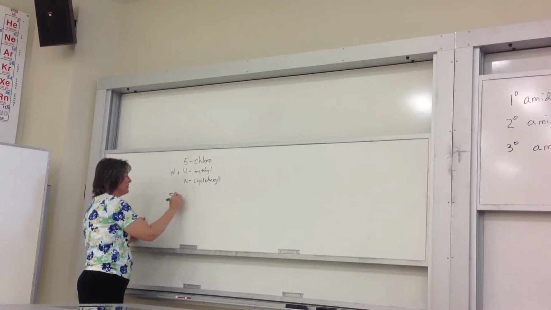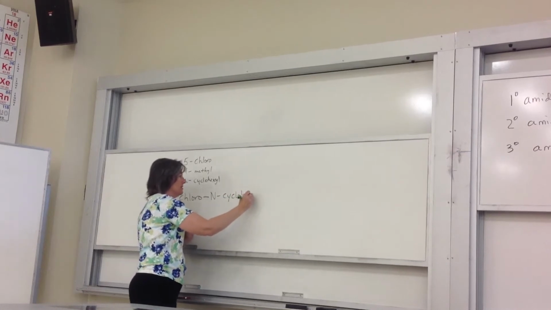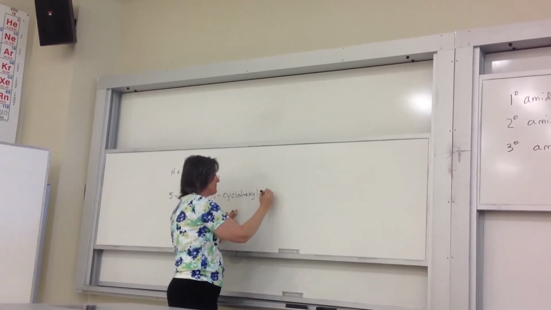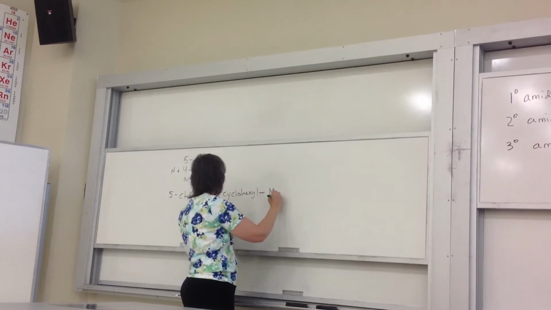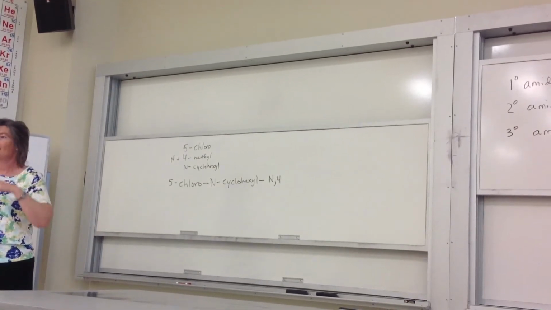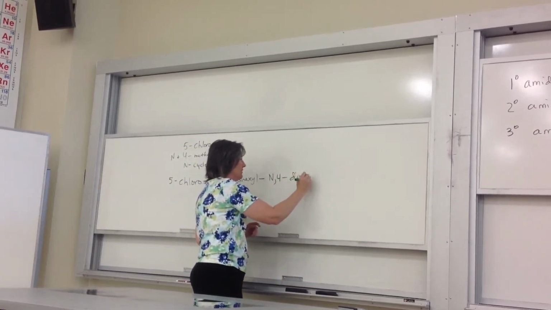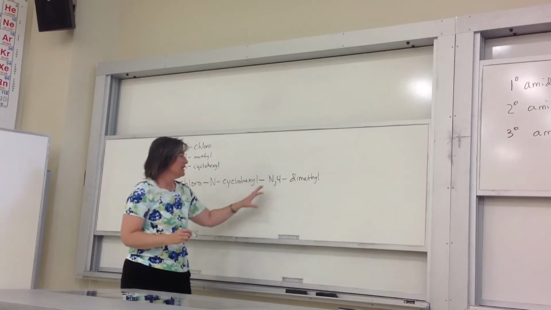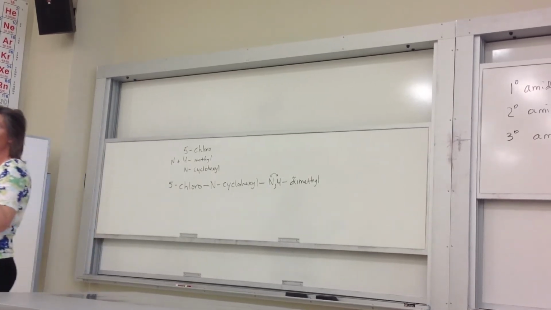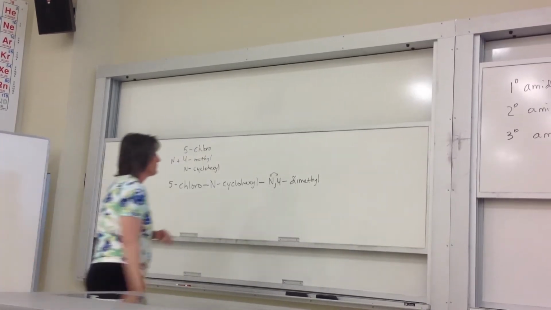Okay, let's put it all together now. We have 5-chloro, N-cyclohexyl, and I'm just alphabetizing the substituents there. And then we have a methyl on N and a methyl on 4. Well, if it was a methyl on, say, 2 and 4, you'd go 2,4-dimethyl, right? And now it's just N,4-dimethyl. And there doesn't seem to be any consistency between which one comes first. You'll see some papers and some books do 4,N, some do N,4. I don't care what you do. Okay, just make sure that it's appropriate, they're all there.